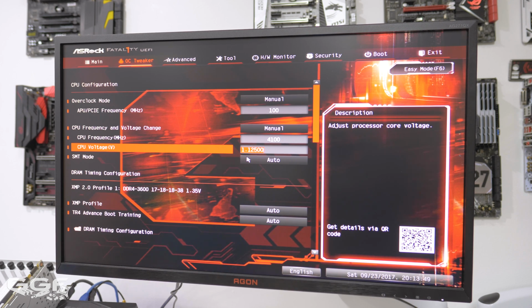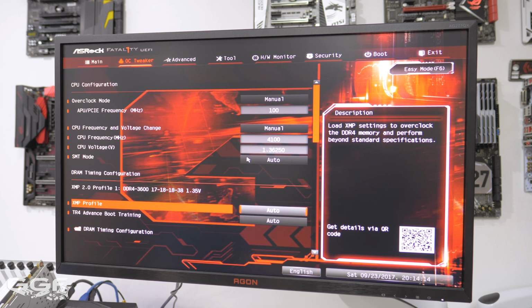You can keep on incrementing your voltage, or you can go a little bit higher than you think and work your way down. So I know that around 1.362 is about where I want to go, a little bit high, for this. Now this will all depend on how good your cooling is, and with GGF we do have some pretty decent cooling, but most all-in-one coolers can achieve this result.